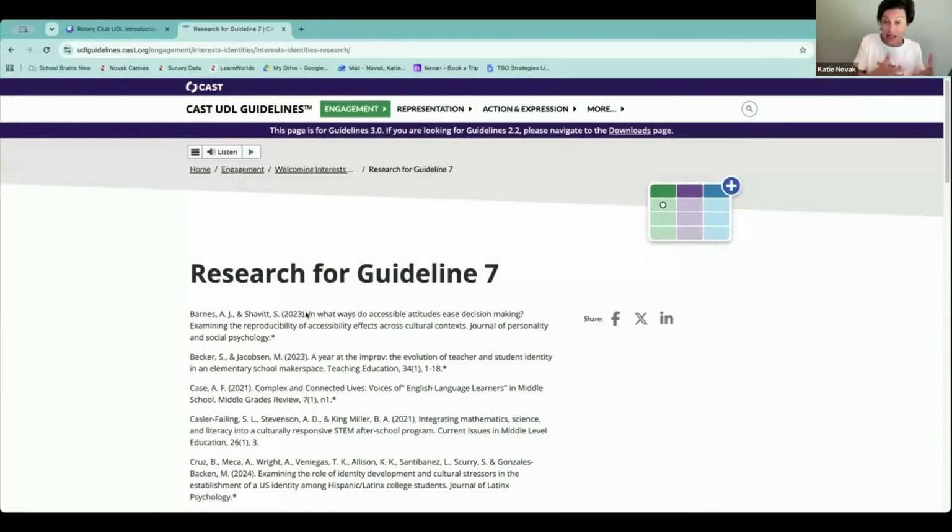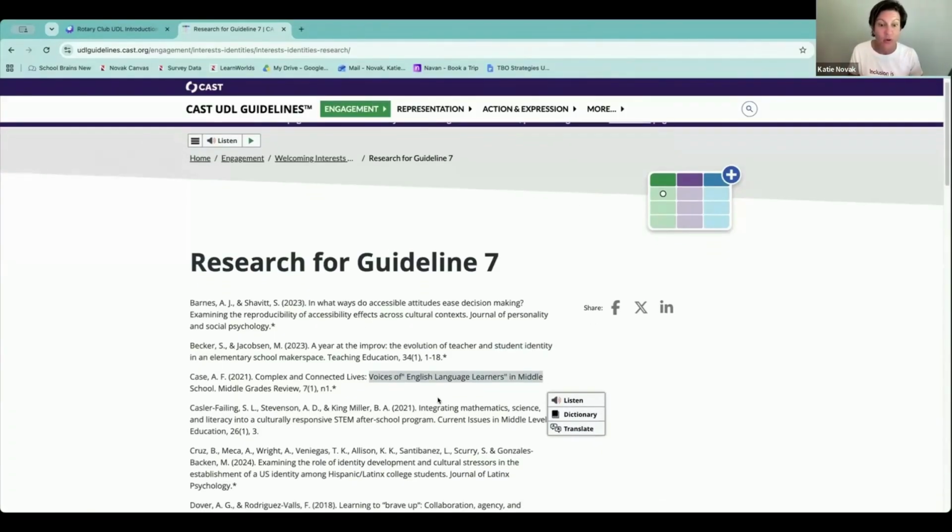If students are not interested, their learning outcomes are compromised. The same is true as feeling welcome. And so what you can see is students do better when educators have really accessible attitudes towards flexibility, when we embrace student identity, when we recognize the huge asset that multilingual learners bring to our learning environments, when we think about what it means to be culturally responsive, when we recognize and eliminate cultural stressors.